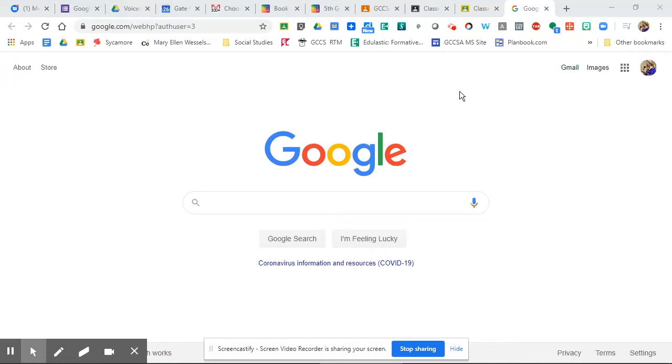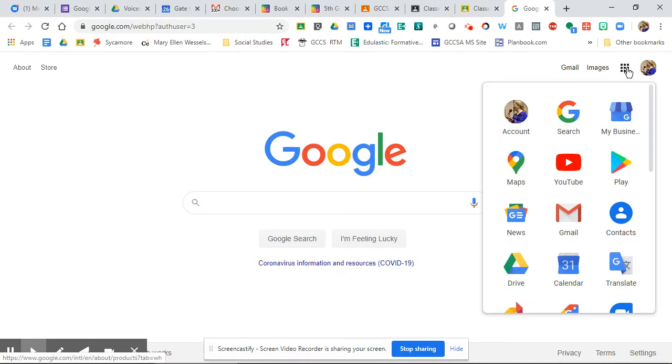Hello. Okay, I think I finally figured out a way I can show you a useful way to see all the work that's due for all your classes. Or all your students' classes if you're a parent. So I'm going to use what I call the waffle, or some people call the Rubik's Cube, this little icon up here in Chrome that helps you get right to your various Google things.